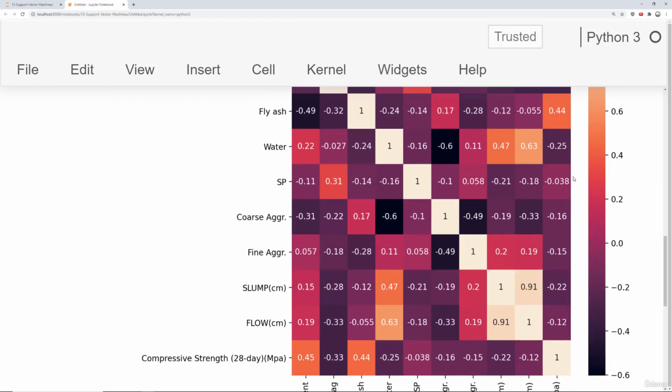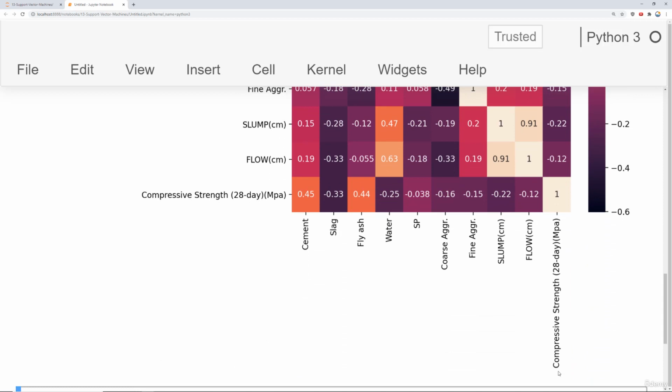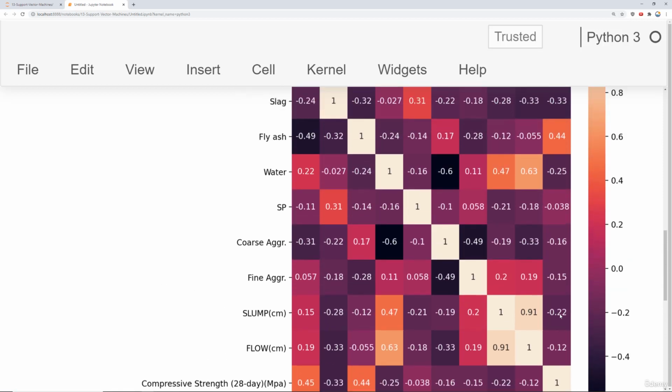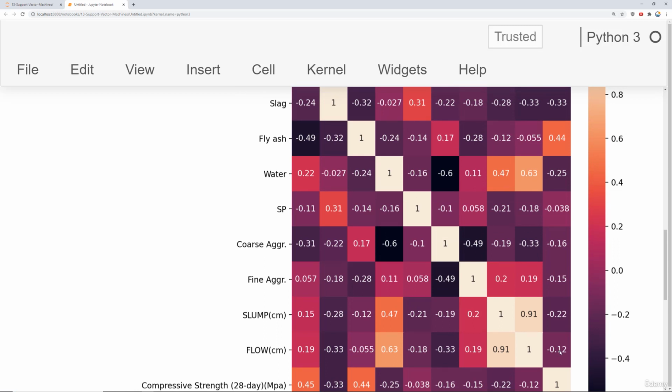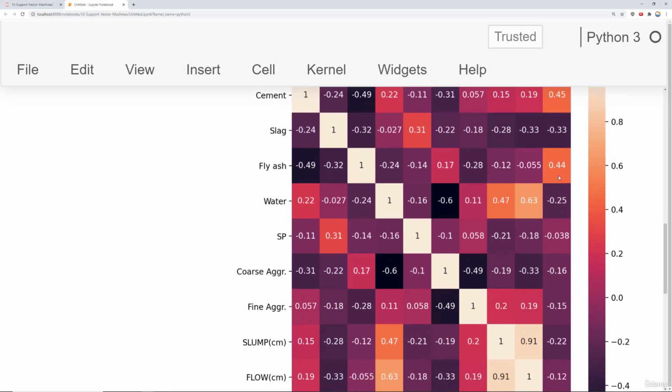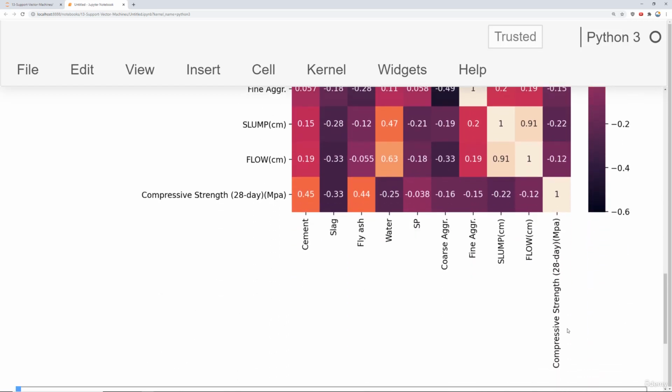So really, the main correlation I'm probably most interested in is the one with the compressive strength. That's the label I'm trying to predict. And essentially what I don't want is a bunch of zeros here. I'm okay with really strong negative correlations and really strong positive correlations. And it looks like this data set does have quite a bit of signal here. So what we're going to hopefully be able to do is create a model based off these features in order to predict the compressive strength of that particular wet concrete mix after we've taken into account what components are in it, as well as the results of the slump test.